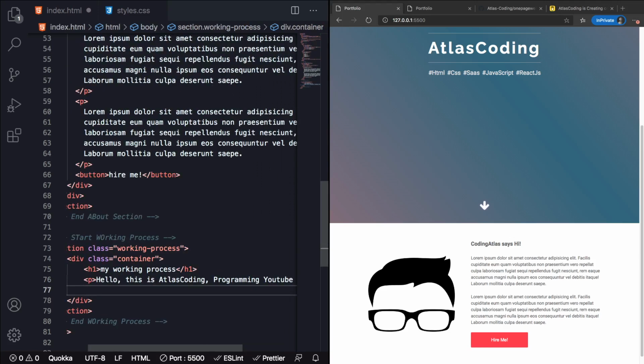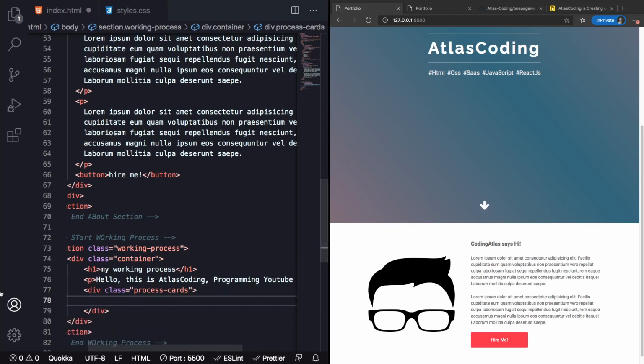Okay, and let's go down here and make a div for the cards. It's going to be a div with process cards. So for the process cards here, we're going to have a div with class card.